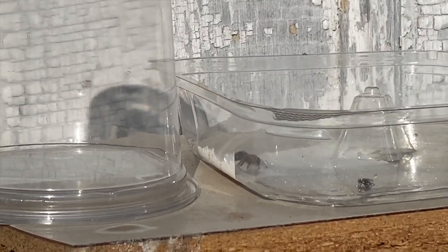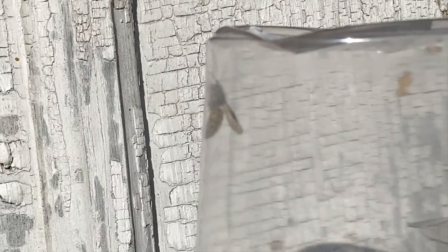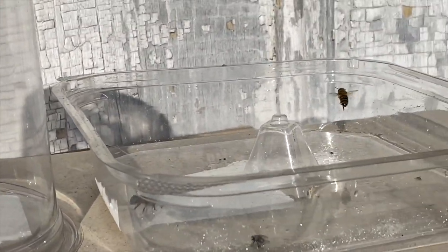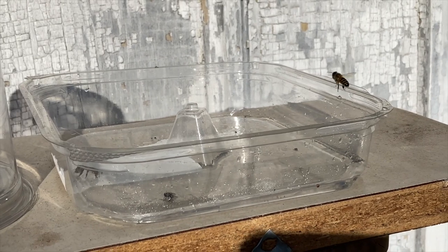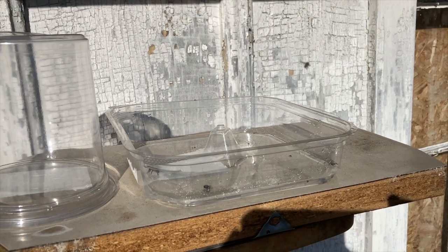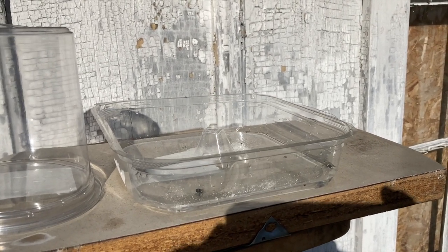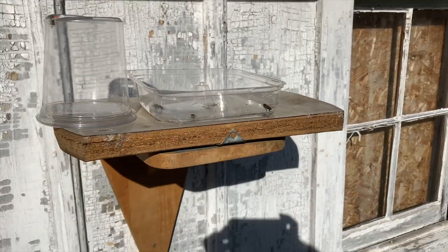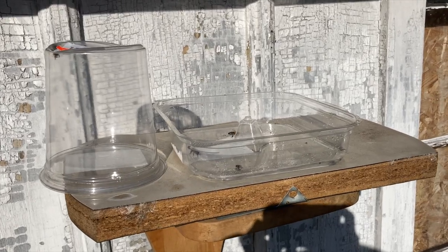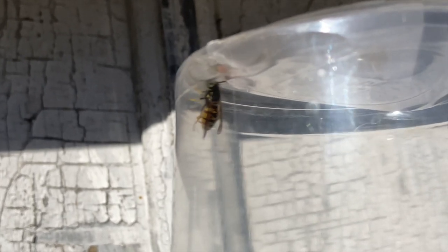November 7th, 2022. We just captured another Germanica female at the feeding station that is mostly attracting honeybees today. Honeybees, as you'll see, they don't actually die off in the winter. They just sort of cluster inside their hive, and within the hive, they stay together to keep themselves warm throughout the winter, so they don't actually hibernate. Whereas our Germanica wasps, they'll die off in the winter time, cold, and only the queens will survive.